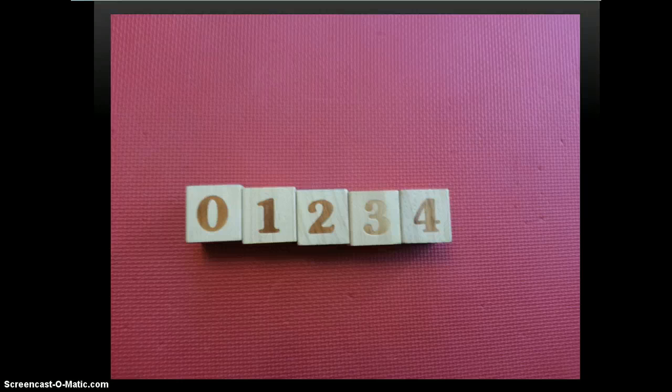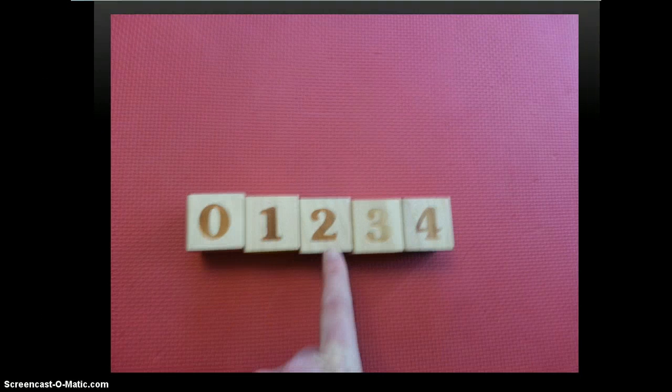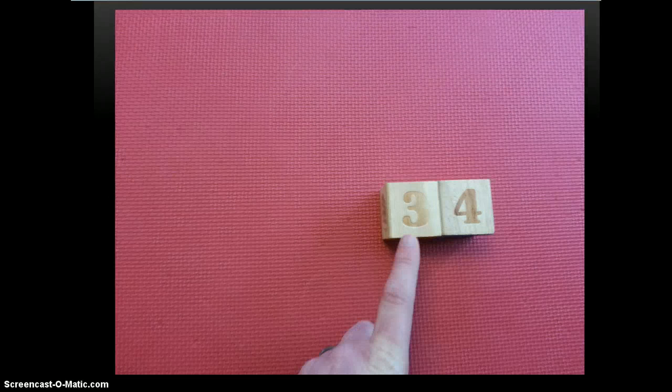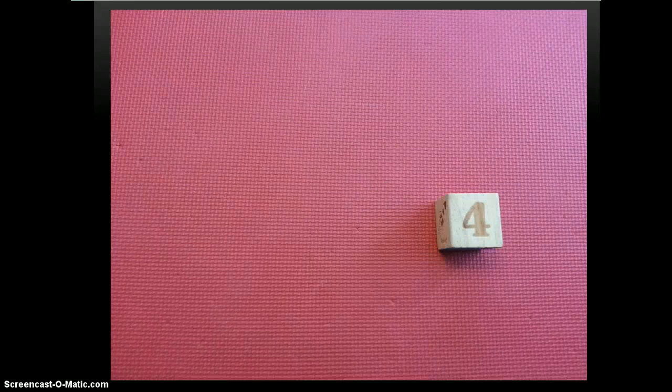So once again, we have to find the middle. So in this case, the middle is 2. Then we check the left and check the right and get rid of the part that we don't need. So now we're down to only 2 numbers. So then we check to see if it's 3. And then we finally find our number, and it's 4.